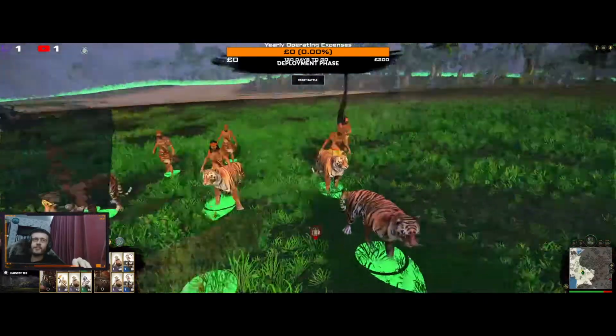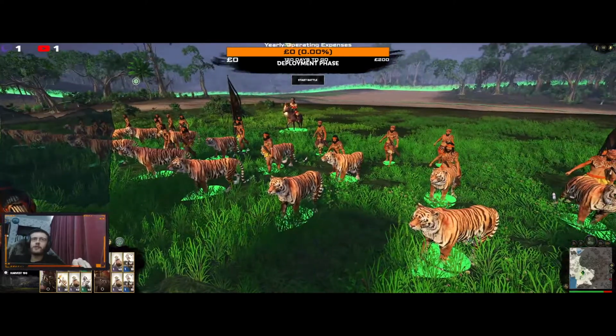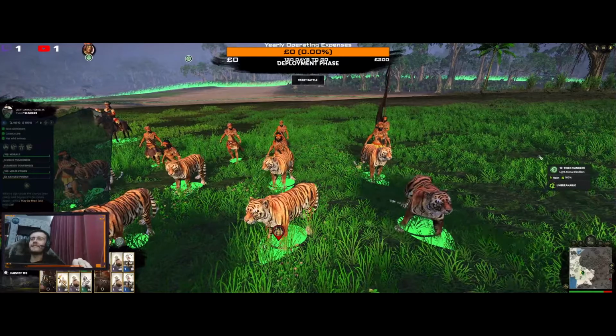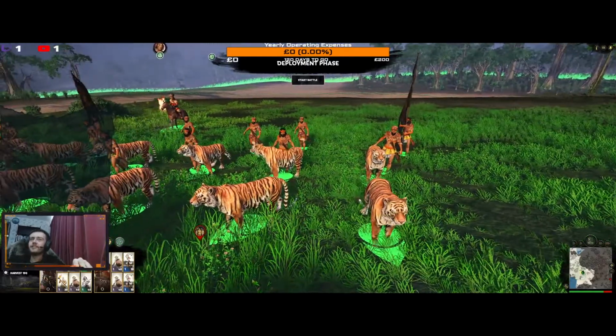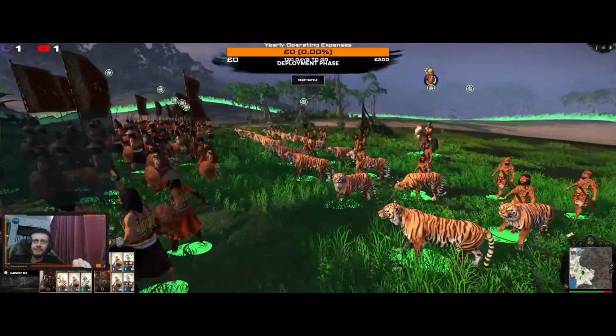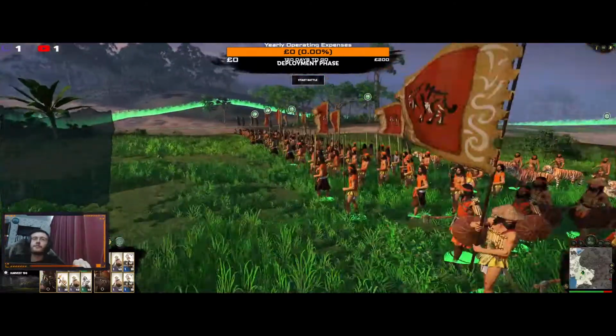I would be quite tempted to say, with this many tigers, that would be overwhelming force, surely. I mean, that's got to be the same as bringing an A10 to an insurgency, or should I say, to counter an insurgency? Okay, let's see what happens.